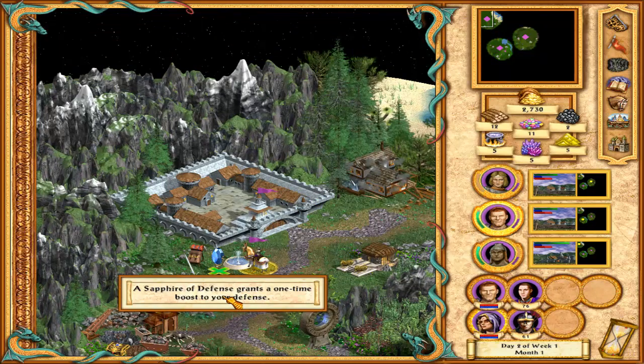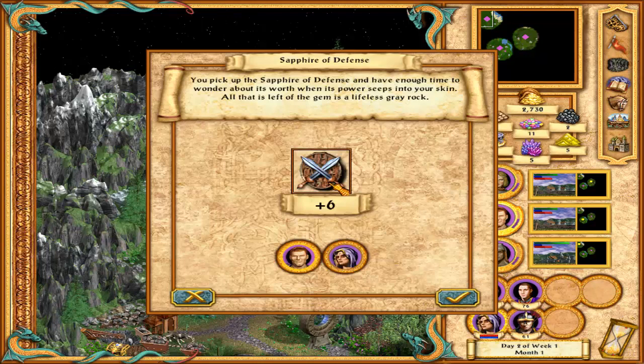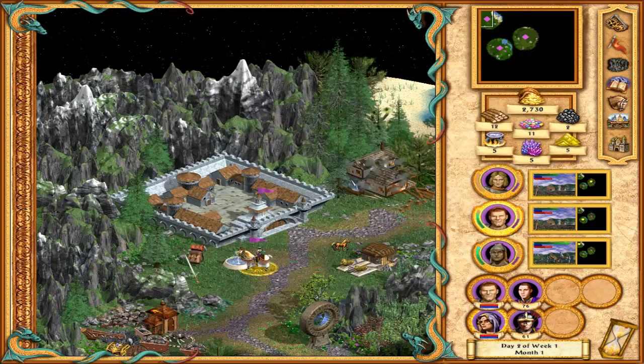So let's see. A Sephiroth defense grants one time. Ooh. Oh, who will be getting? You pick up a Sapphire of Defense. Have enough time to wonder about its worth when its power seeps into your skin. All that is left of the gem is a lifeless gray rock. Okay, so they both gained that, or I have to choose. I'm gonna go with Lysander.